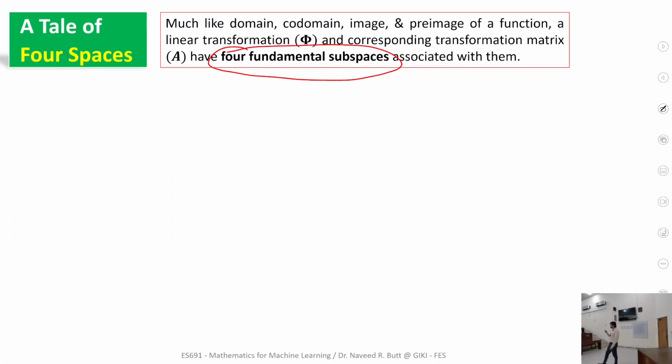The 4 fundamental spaces, subspaces are those vector spaces that are associated with a linear transformation and its corresponding transformation matrix. जब आप ट्रांसफॉर्मेशन में उनका नाम लेते हैं तो आप उन्हें कर्नल कह देंगे, कर्नल ऑफ द ट्रांसफॉर्मेशन. जब आप उसकी बात करेंगे in terms of the matrix, you will say null space. ठीक है, हैं दोनों एक ही चीज़ क्योंकि phi and A are equivalent, या different ways of saying it. So इसी तरह the names will be different पर उनकी definition एक ही होगी, या उनका effect एक ही होगा. So let's look at those.